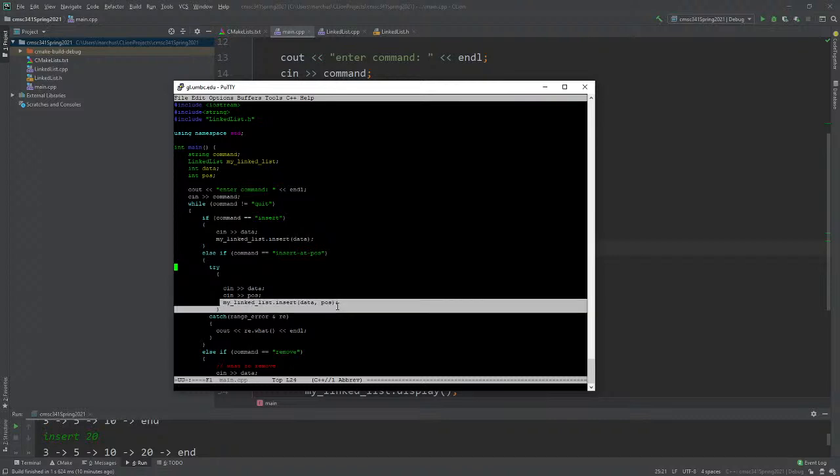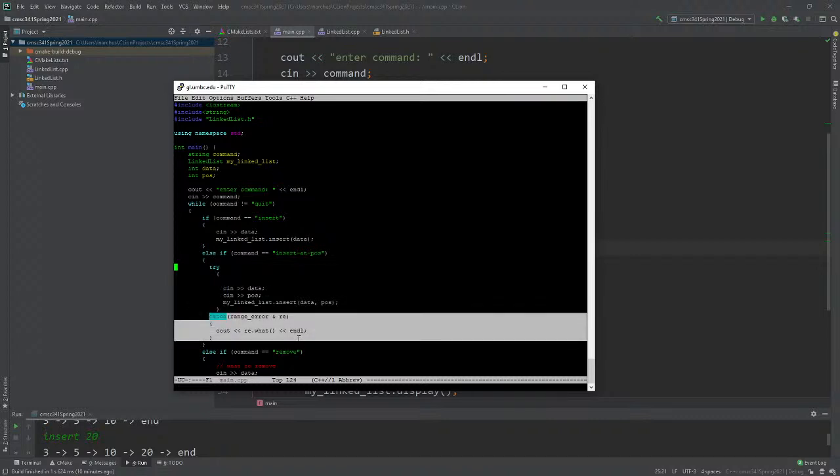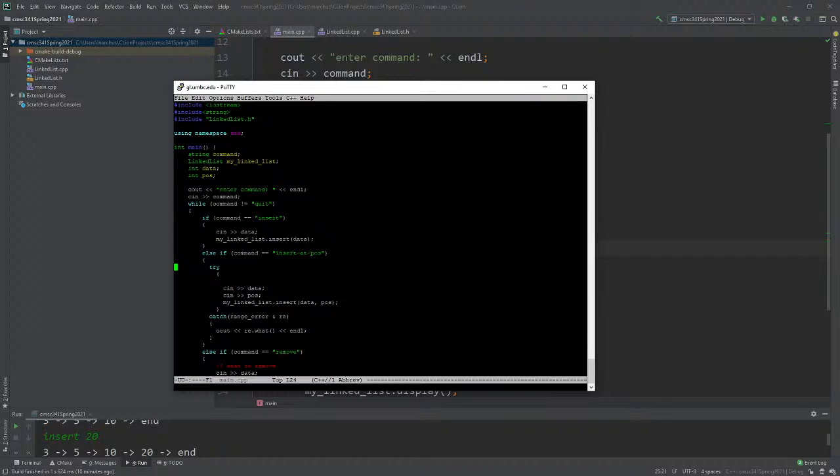Now this is the function that threw the exception. And so wherever this is in your try code, this entire try block is going to end. So this try block ends, and then it goes to catch, and then it catches the range error. Now if it's a different error than a range error, it won't catch it. So basically this will only catch a range error. If there's a domain error, some kind of pointer exception, or anything else other than a standard range error, it won't catch it here.